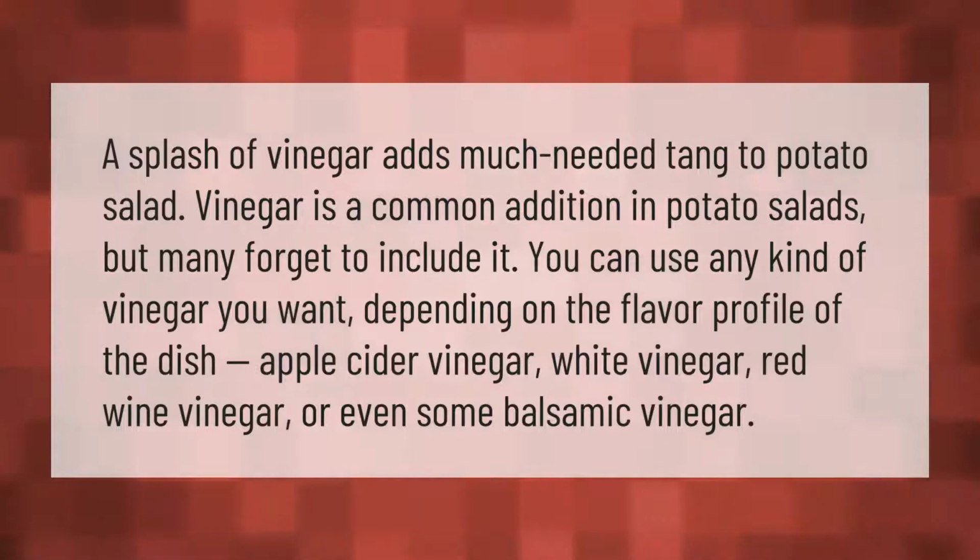A splash of vinegar adds much-needed tang to potato salad. Vinegar is a common addition in potato salads, but many forget to include it. You can use any kind of vinegar you want, depending on the flavor profile of the dish: apple cider vinegar, white vinegar, red wine vinegar, or even some balsamic vinegar.